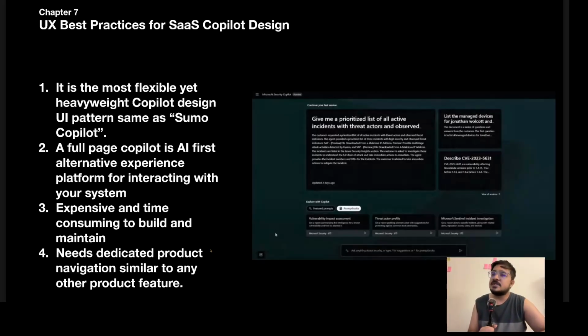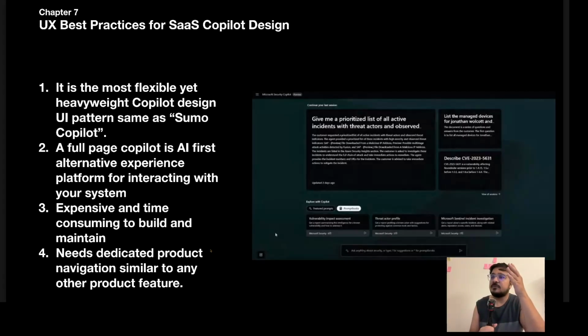And the fourth thing is that it needs dedicated product navigation. If you want to open a dedicated page in any product, you need to include the navigation to reach here, right? It's not a pop-up where you click on something and it just pops up.